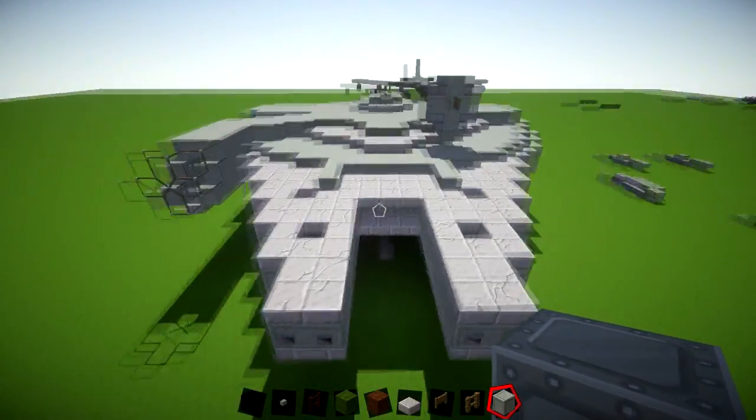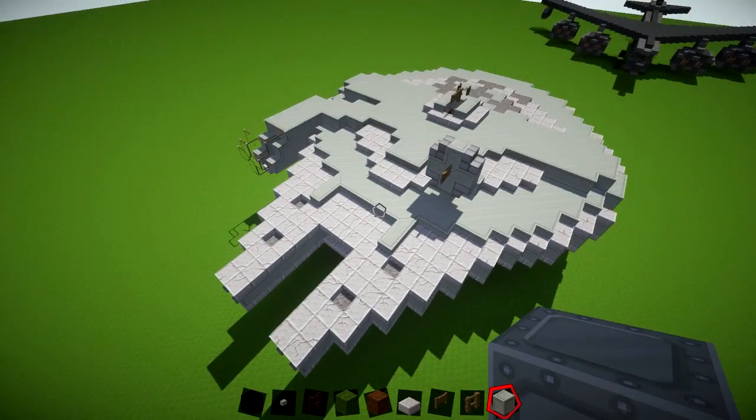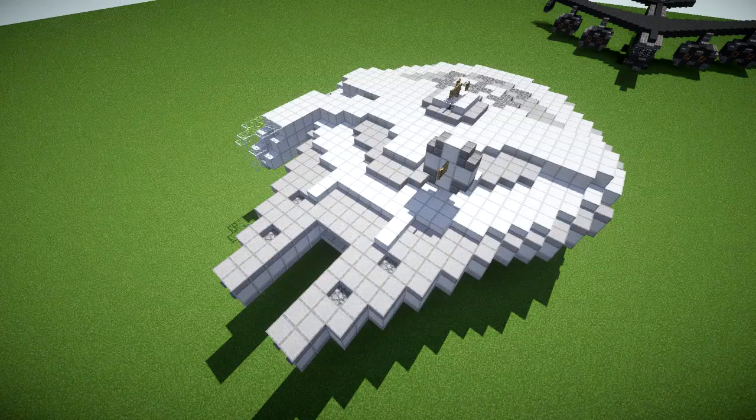What I'm going to do is quickly switch to default just to show you guys what it looks like in that. Okay, so this is what it looks like in the default texture pack.